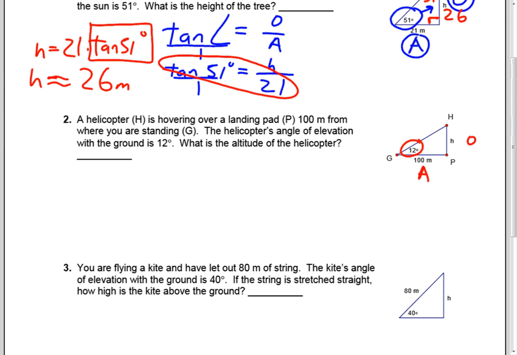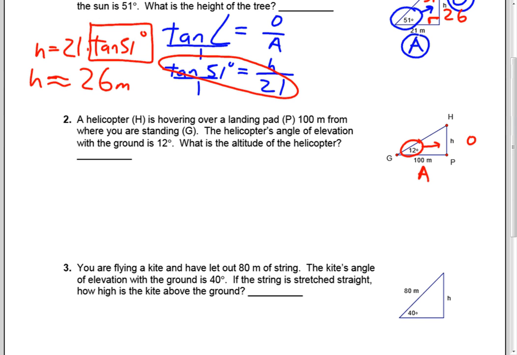For question 2. Is this the same setup as the previous problem? Yeah. Isn't that going to be tangent? So, go ahead. Those of you who did this, what do you get when you do the same procedure as I just did? And would you expect something big or something small? Since I got a small angle here, and what I'm looking for is across from it, it's probably going to be smaller than 100 meters.